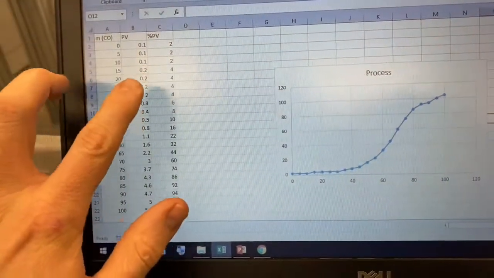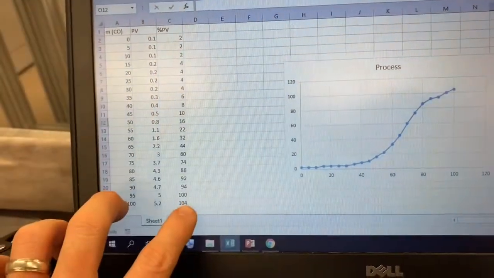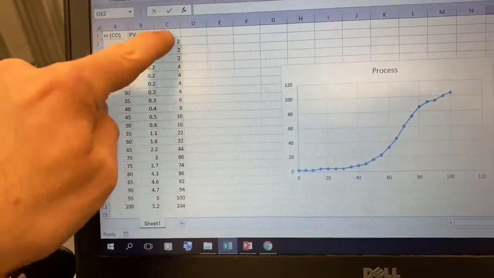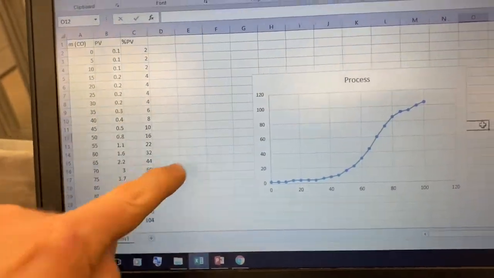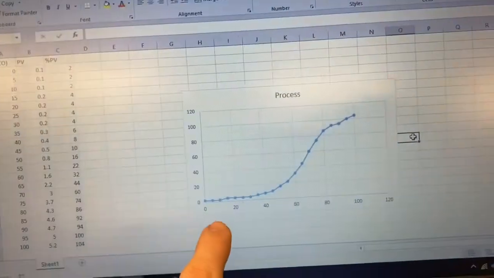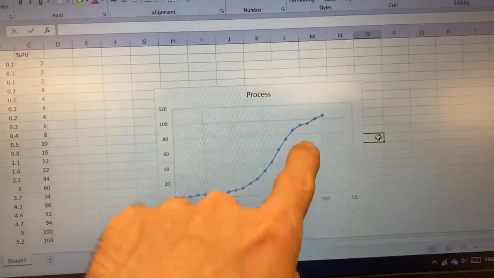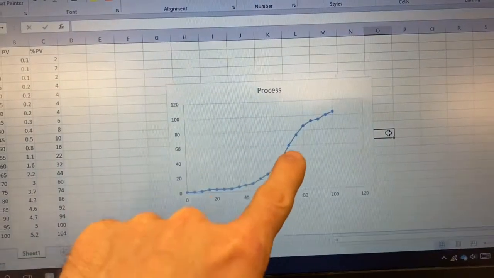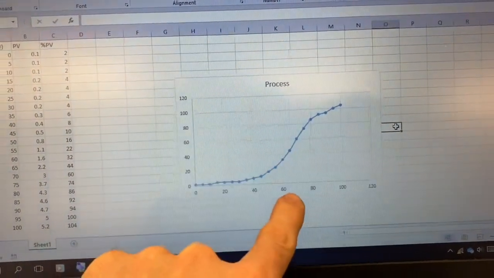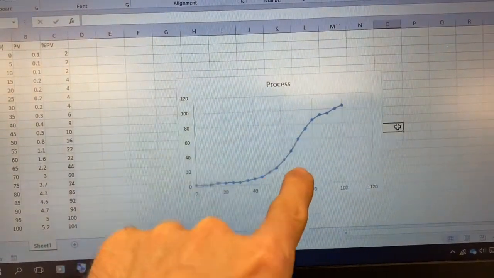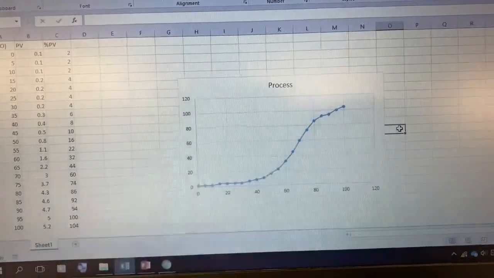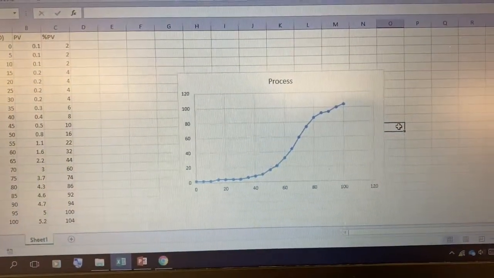So we've got these two values. This is like our input to our process, this is like our output to our process. So the output would be on the y-axis here, and the input would be on the x-axis. And so you can see here, this is nonlinear. This is showing us that our process is nonlinear, and our gain is the highest somewhere right around 70 or 65% right here.